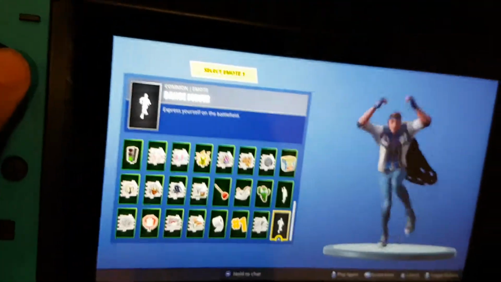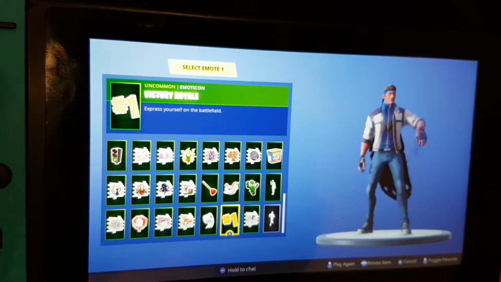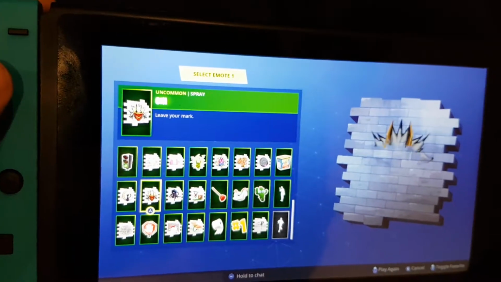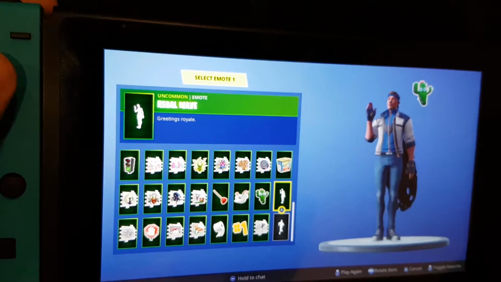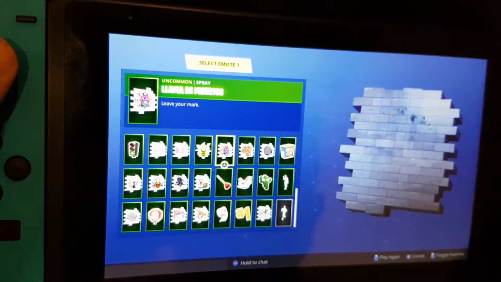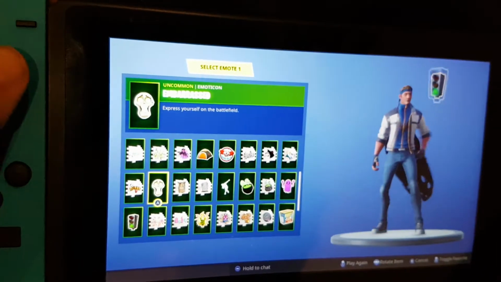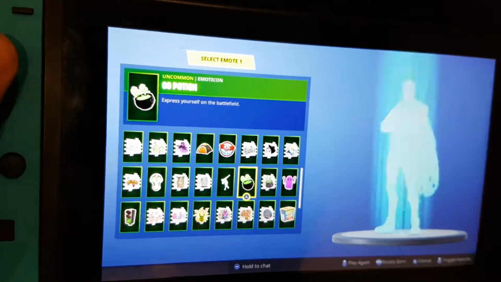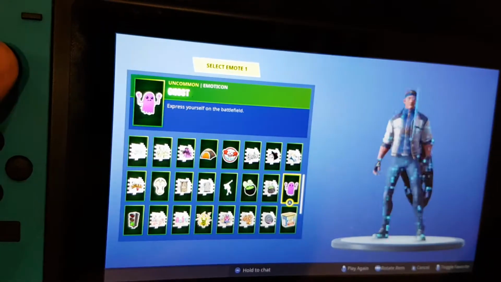The Default Dance. It's a very good dance. I got the Wildflower, the Victory Royale. I won't even say them, I'll just show all of them like this, because I have so many. Greetings, Royale. Gentleman's Dab, salutation, Gutsa! GG Potion. Why is there 2 things called GG Potion? I don't understand that.